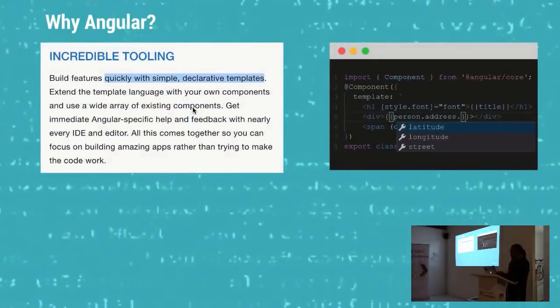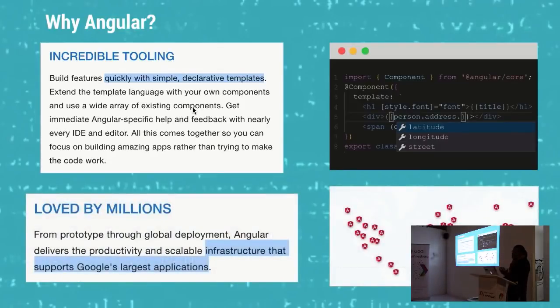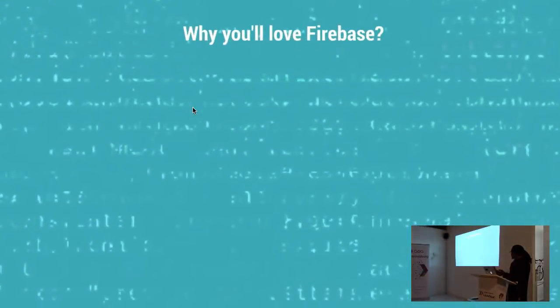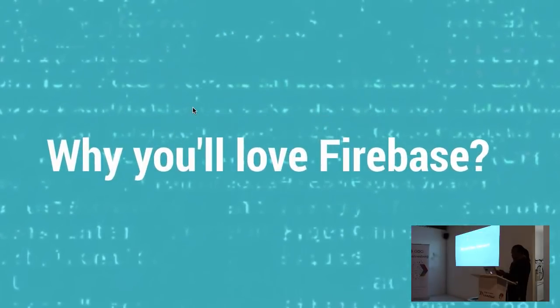Other reasons why people love Angular is because of its incredible tooling and the community behind it. I mean, we've got the Angular CLI. I think it's one of the most beautiful pieces of software. With the latest release of Angular 6, we've added extra features like schematics and elements and all this kind of stuff, which I'll delve into in later slides. And it's loved by millions. Myself and some of the web developers here, I hope you have tried it. If you haven't tried it, please dive in and have a look at it. Angular.io is the website you want to go to get started.